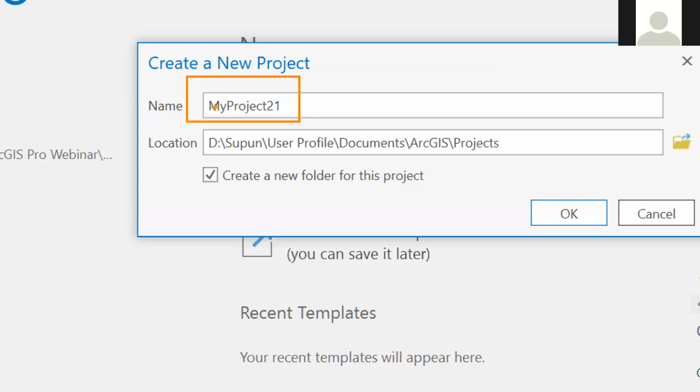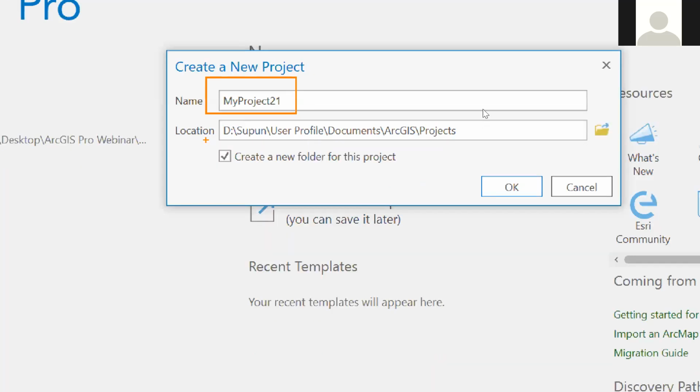This project will contain several things. It can contain maps, map layouts, as well as toolboxes and many other things. And also, you can store your other geodatabases.